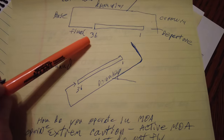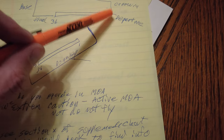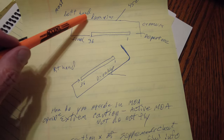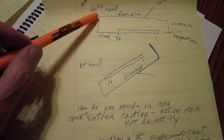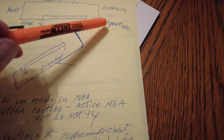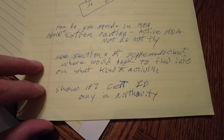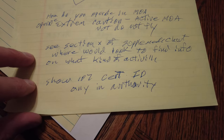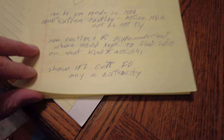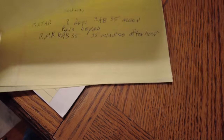The standard airport traffic pattern: planes land into the wind, enter at a 45-degree angle to the downwind leg, make a left turn to base, another left turn to final, then land. A left-hand runway versus a right-hand runway. In an MOA, operate with extreme caution. Section X of the supplemental chart tells you what activity is taking place. You must show your Part 107 certificate and ID to any authority that asks. The purpose of the rudder is to change yaw. A ceiling is the lowest broken or overcast cloud layer.